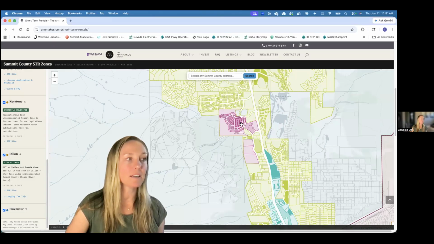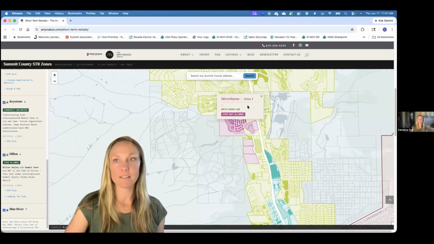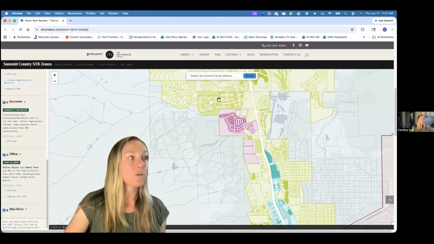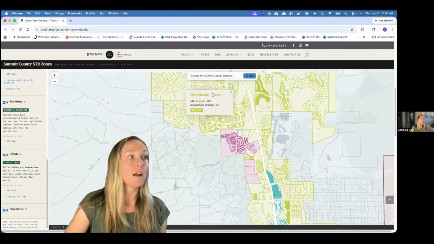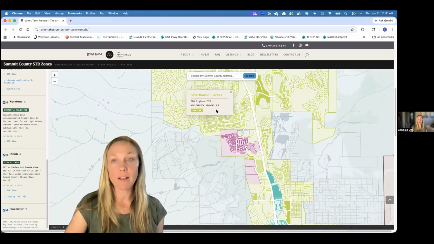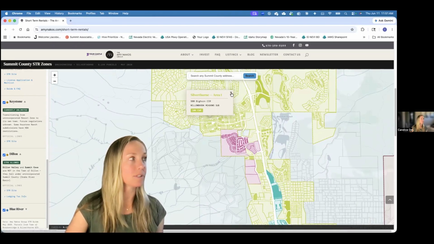So if I click in here, I'll get a pop-up that says it's Silverthorne Area 3 and STRs are not allowed. If I go over here in the Willowbrook neighborhood and click on a parcel, I'll see it's Area 1 in Silverthorne, and there's a 10% cap. Right now, there's licenses available in that 10% cap.